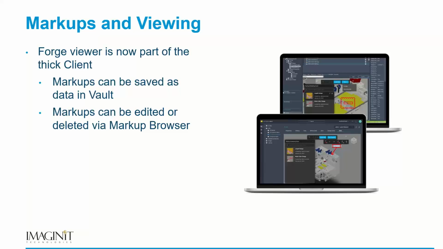And they've added markups into here. So we've had this concept of markups in Vault for a good long while. It was really part of DWF. Now we can have markups that we can view in Vault, and they can be saved to Vault. It's not even saved as a separate file. It's just data that's saved within Vault, within the Forge viewer, that we can access and take a look at. These can be edited or deleted via the markup browser. I'll walk through one of these and point out how this works. This was one of the things that stood out to me immediately about the new version of Vault. I'm like, oh yeah, I can see some use for that.